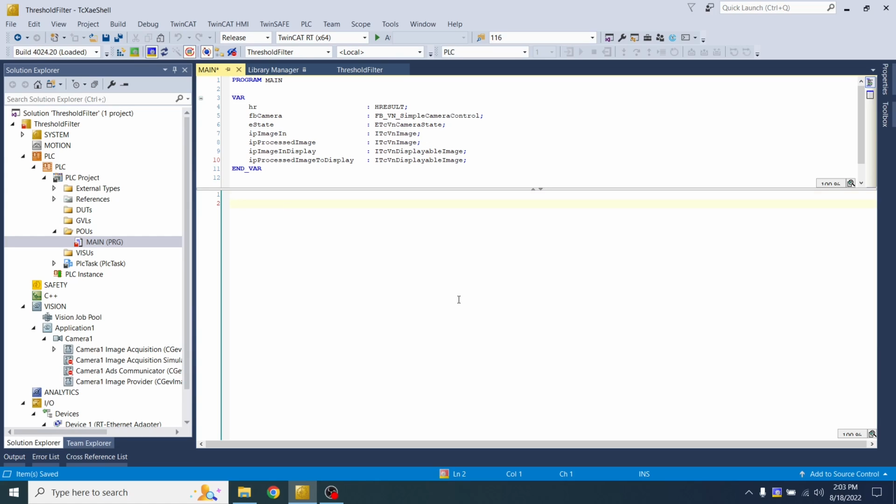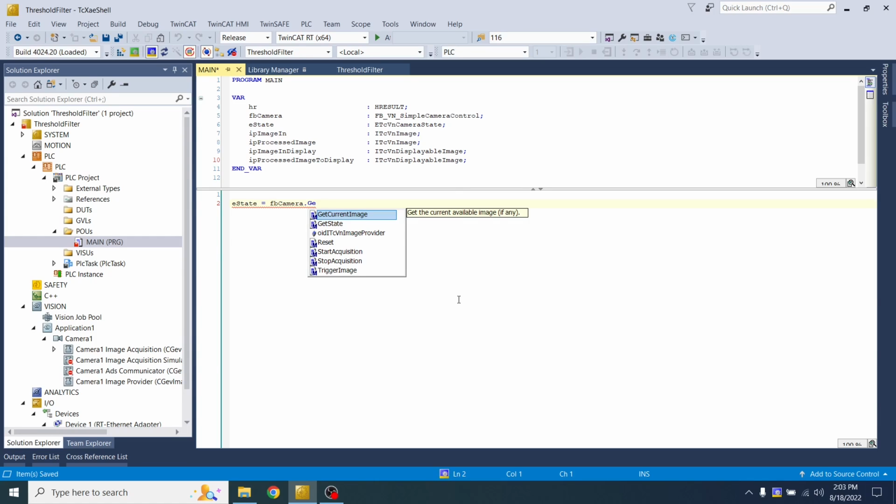Now the code starts with us getting the state of the camera. eState equals fbCamera.GetState.